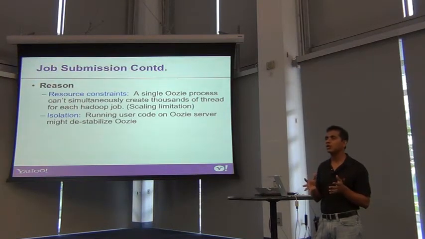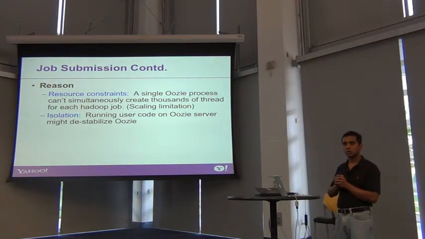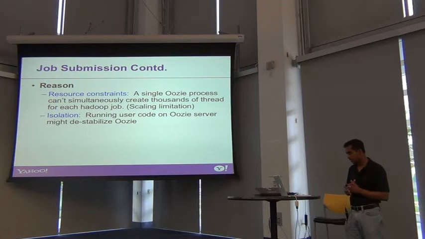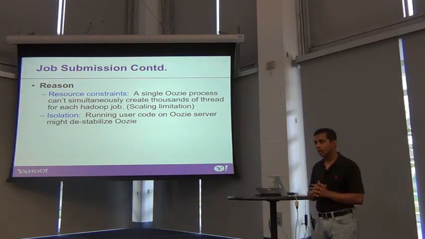This type of resource usage is not possible. It needs memory, it needs other resources, and you cannot support it. So we found out from a scalability perspective that it is not a good design. So that is one reason. The second reason is also more important in this case.